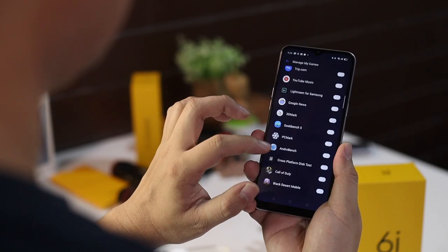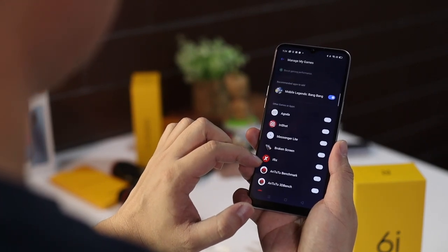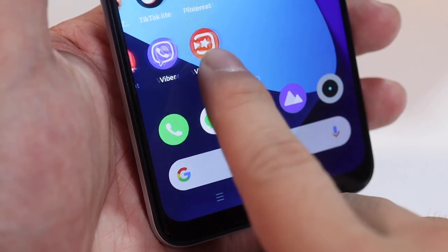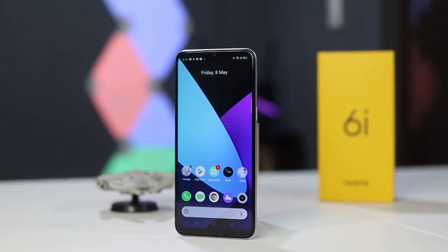Value for money is the number one consideration of most Filipinos right now when it comes to buying a smartphone. We look for affordable smartphones that can deliver what we need. Prior to this video, we had an internal meeting with Realme to ask some questions. They didn't tell us the price yet, but they told us this will be at a sub-10K level. The Realme 5i was priced at 6,990 pesos, but with all the improvements this time, we're looking at around 7,000 to 8,500 pesos. But of course, we don't know yet — they only told us sub-10K, and that is something to look forward to on May 13th.